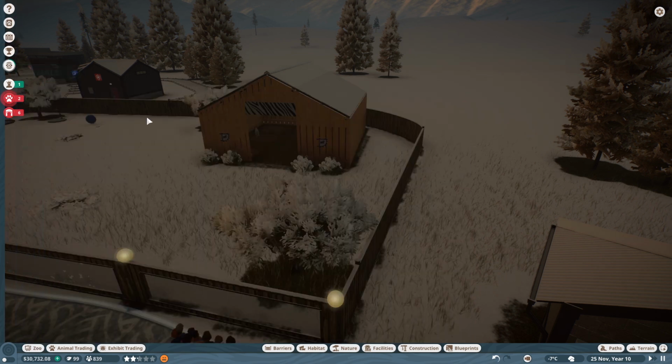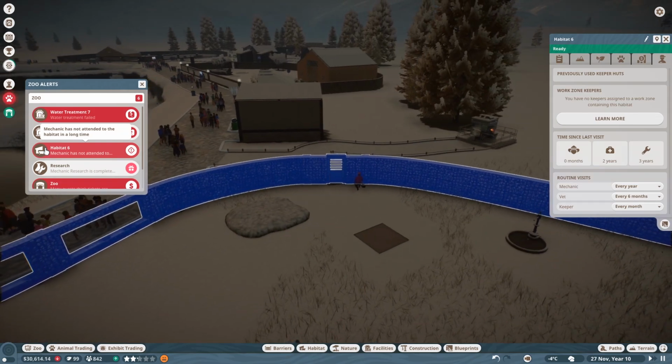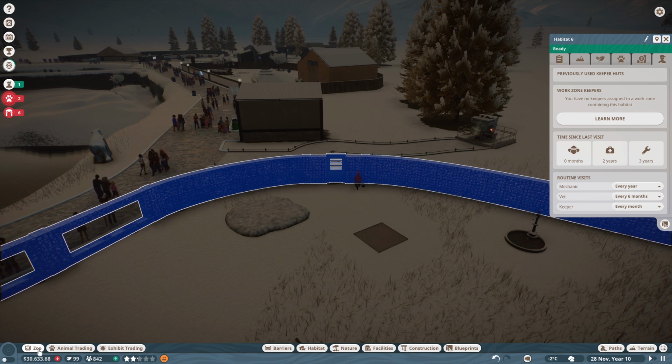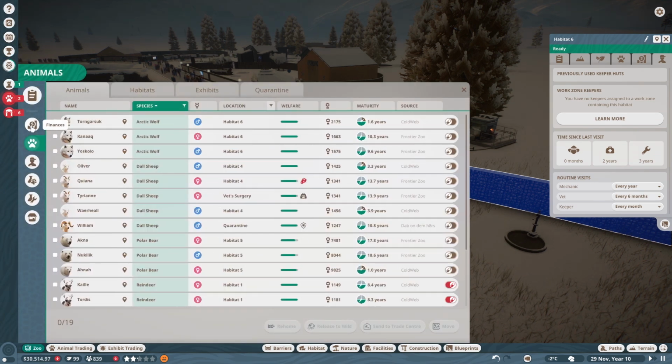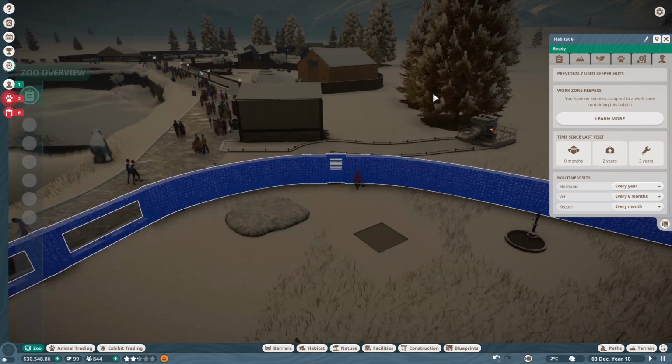Oh, all these life-threatening things. Oh my goodness me. There's a mechanic over here. Great. Tickets are underpriced. I'm going to put the ticket prices up because that way I can hire more staff. I desperately, desperately need more staff. So we'll go for $10 and $8. Hurrah!